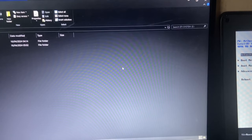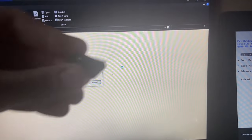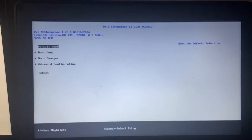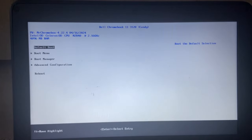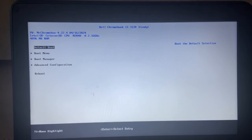There we go, it's done. So we can take the USB out of the computer, move the camera back over to the Chromebook, readjust the camera, and move this laptop away. Take the USB stick, plug it into the computer, and go into the boot menu and boot off the USB.